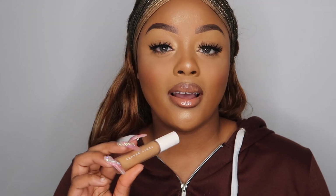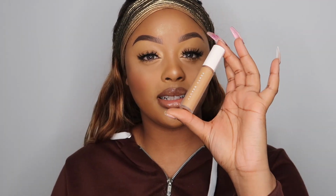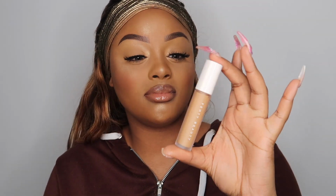Okay guys, so now that I'm pretty much done with my entire face, let me give you guys the final verdict. First, let me talk about the concealer. The concealer is a very good concealer. I love the fact that it's super creamy, a little goes a long way, and the wand holds a lot of product, so this one shouldn't finish too quickly, even though it is in a small bottle. Because the bottle is really slim as well, I can't imagine there being a lot of product in there.